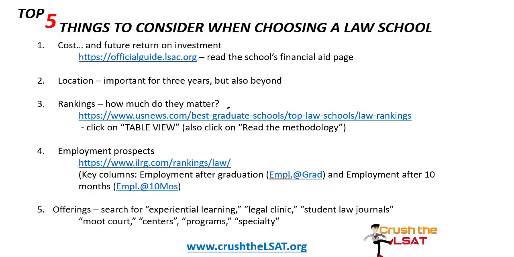But just a quick look here at top 5 things to consider when choosing a law school. One thing I hope you'll notice right away is that rankings only listed number 3 on this list. There's no doubt that rankings give you very helpful information, but you definitely don't want to rely on them too much. With law school tuition as high as it is, the first thing you want to think about is cost.